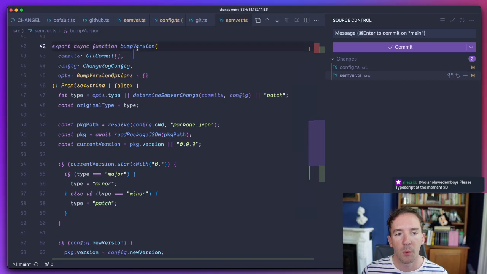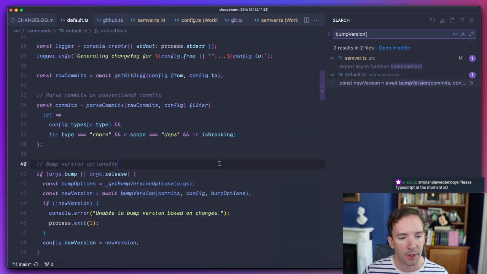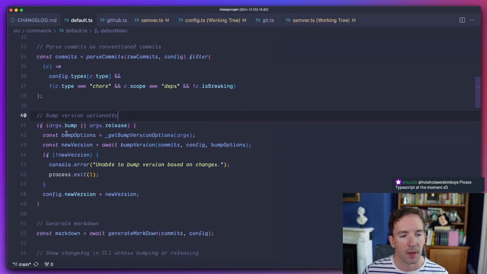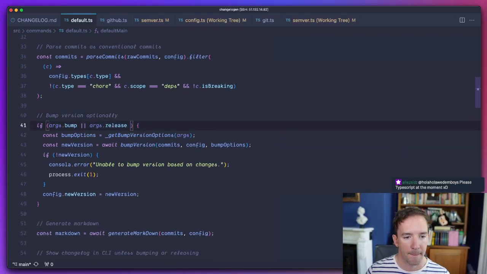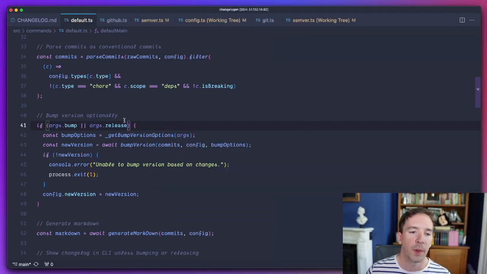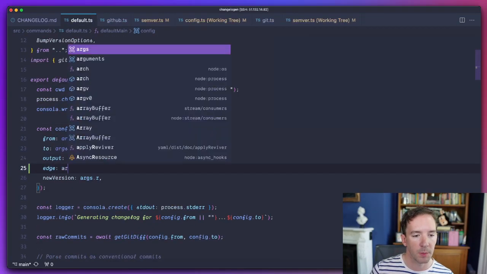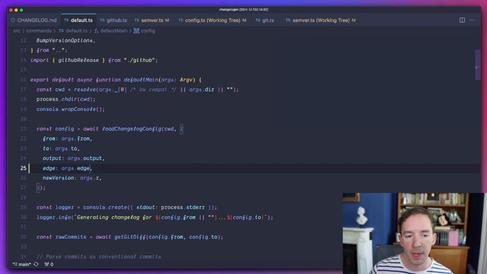Okay, so we're running this bump version command where? Here in our default command. So we're bumping the version. So where are we going to set the config? We load the changelog config, and I think we want to say Edge is going to be args Edge maybe.